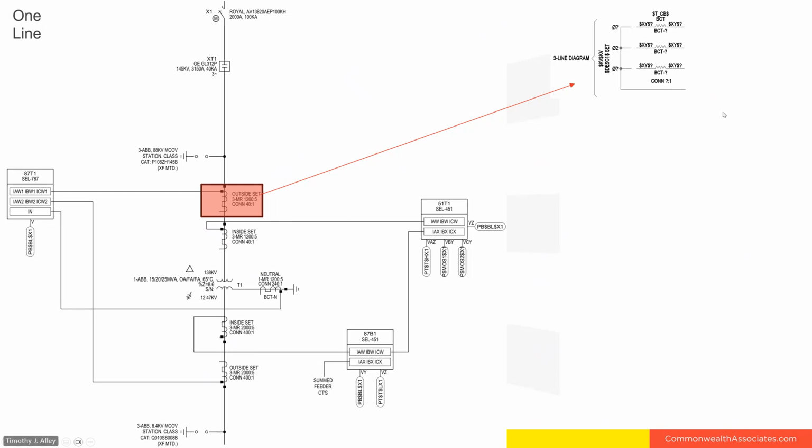And AutoCAD Electrical is very schematic driven, meaning you want to develop your schematics first, and then after you develop your schematics, AutoCAD will then read them and then populate your wire diagrams off of the data that's in there. And so this would be the schematic that I would start with, the CT circuit.